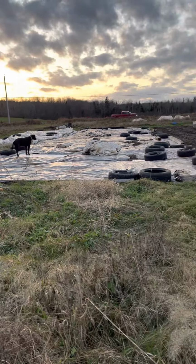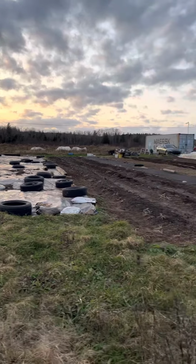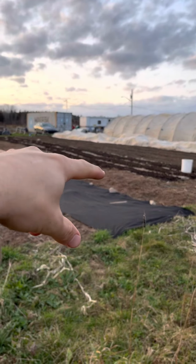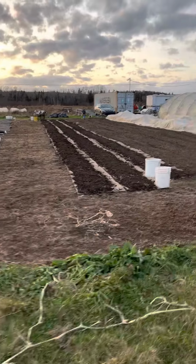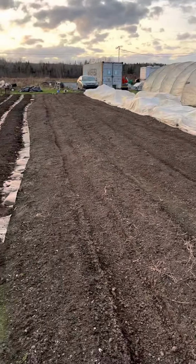This last winter, water came over where my finger is, in front of those little cold frames, and then it started to flood the field here. The tarp that's here now was here, and it ended up with an ice shelf on it, and then the water picked up the ice shelf and pushed it all the way over here. There was garlic planted in here. I'm going to plant garlic in these beds again, different ones than last year. The whole goal is to hopefully avoid the same thing happening again, where there's flooding and more issues.